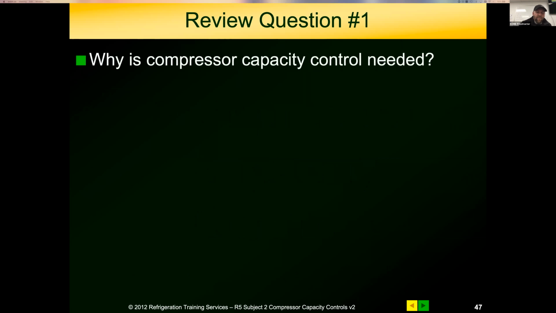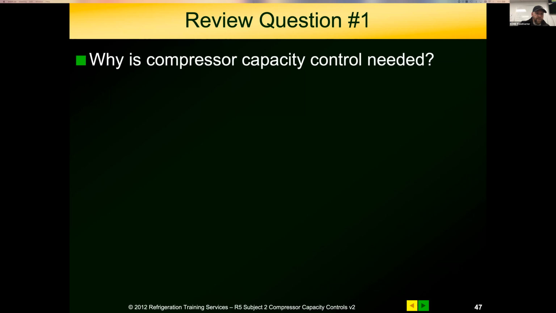The big thing I want you to gather today is the importance of compression ratios, and to get a general idea of when you're dealing with a capacity control. Now that we know we have a capacity control in play, let's look at the compression ratio, because that's what it's trying to control. If that's all you get from my class today, then it's a success to me. So if you see some kind of capacity control, whether it be a desuperheating valve or demand cooling or whatever, then let's set it up for the compression ratio.